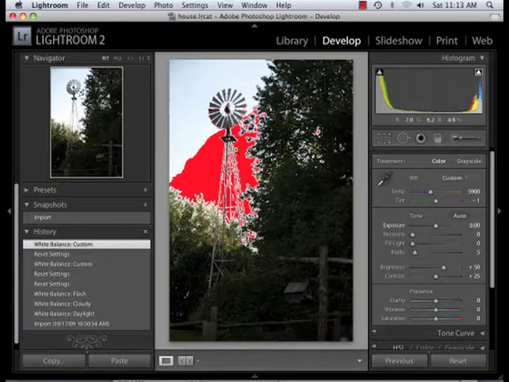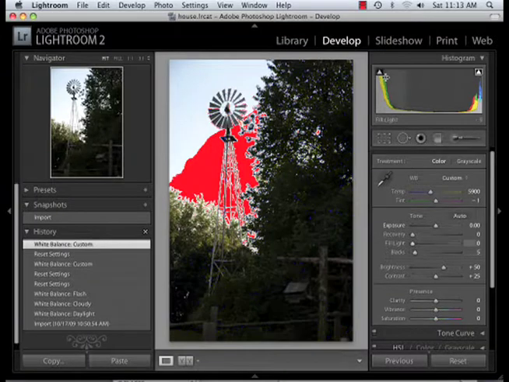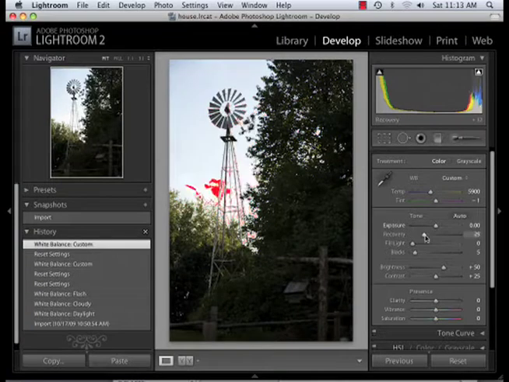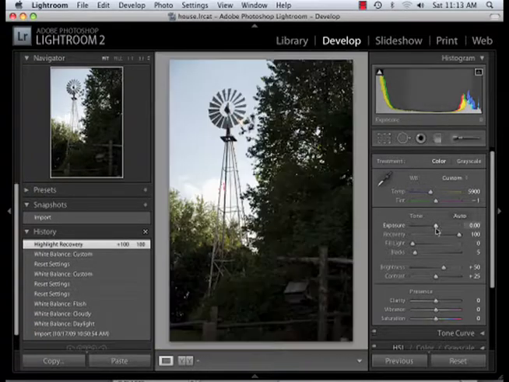This triangle states that in this area there is no pixel information. In fact, if you look here, there's no shadow information. So, depending on what you want to fix first, I would say let's fix highlights first. Highlights are easier to fix. Then we can work in shadow. Okay, so here, what I'm going to do is go to recovery and recover the sky. Now I can see that cloud in the background just barely. Also, on my histogram, you can see I pulled it away from the wall by hitting recovery.